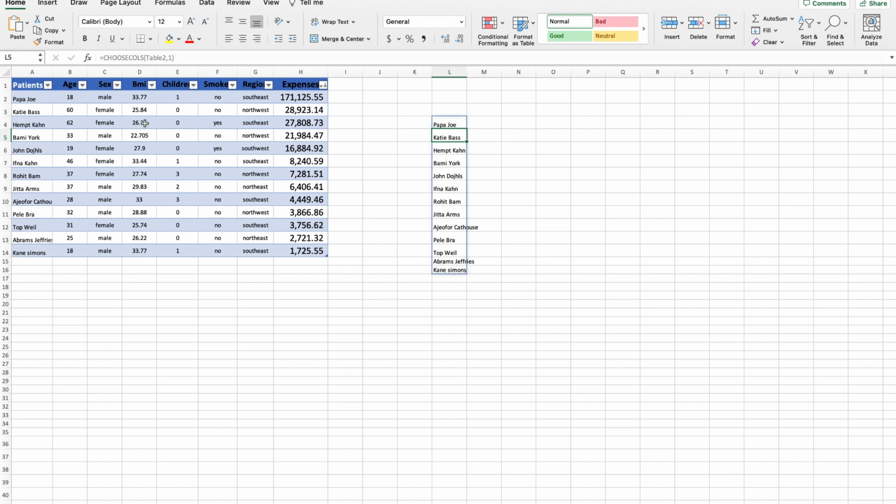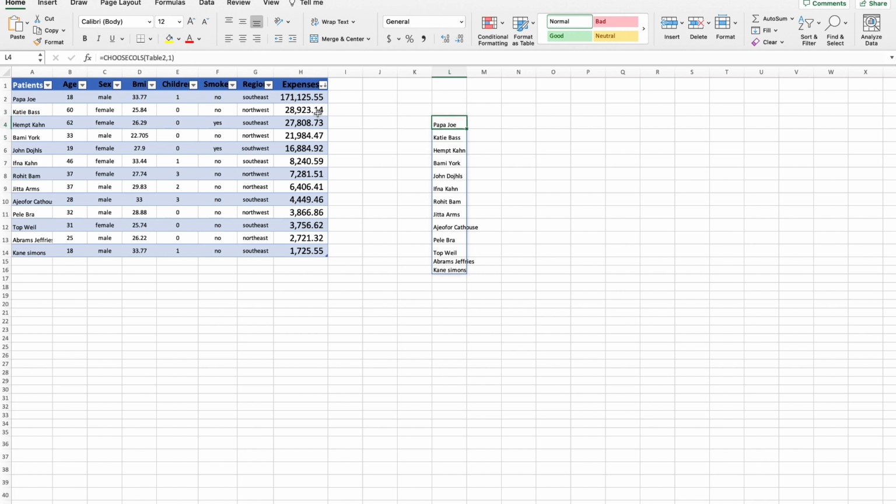Now notice this data set, because this is something that I was supposed to say. The data set here is about medical spending of some patients, right? Of some patients from a given health center. So you have the name, the age, sex, the body mass index, the number of children they have, whether they smoke or not, the region they are from in the United States, and then the total expenses they've incurred throughout the year for their medical expenses.